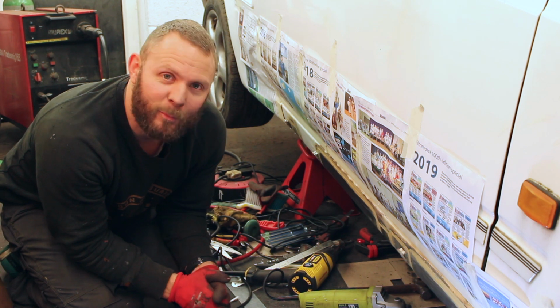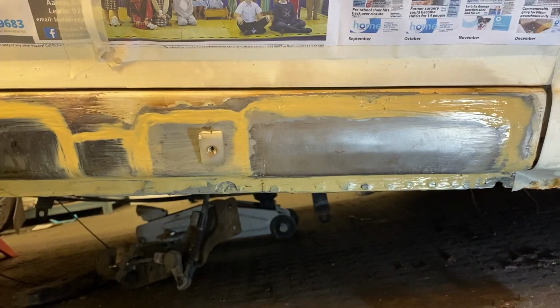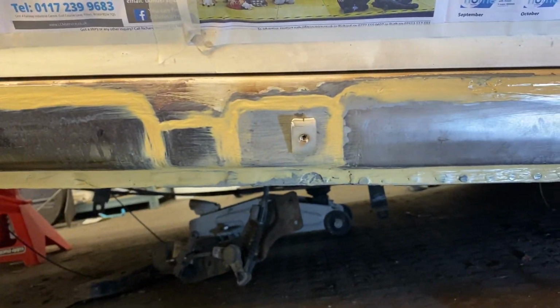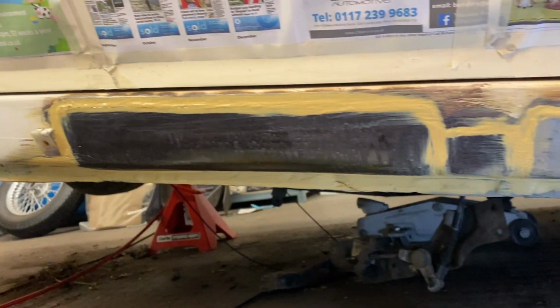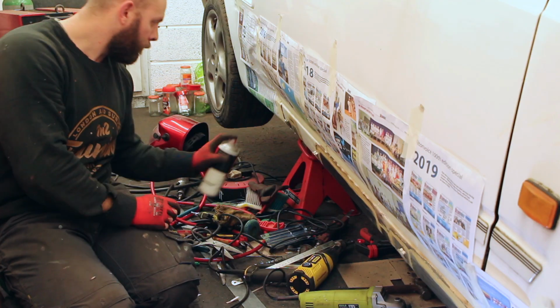I've put some seam sealer on, brushable seam sealer. Come and have a little look. We are where we need to be. There's a little section at the back, the large section you saw in the middle, and then our large section at the front. But now that we've got our seam sealer on, we're ready for primer. What a job.